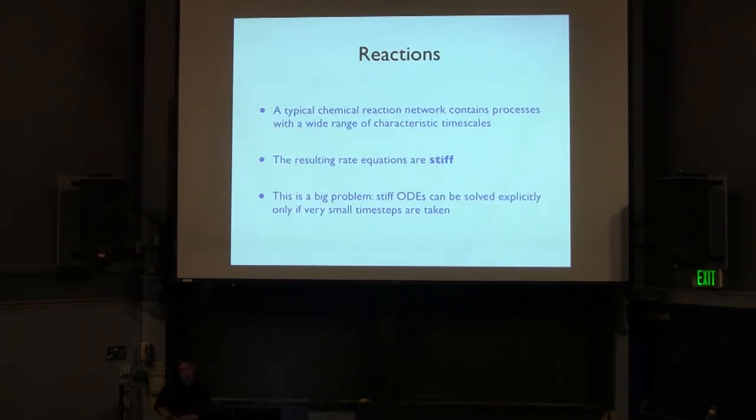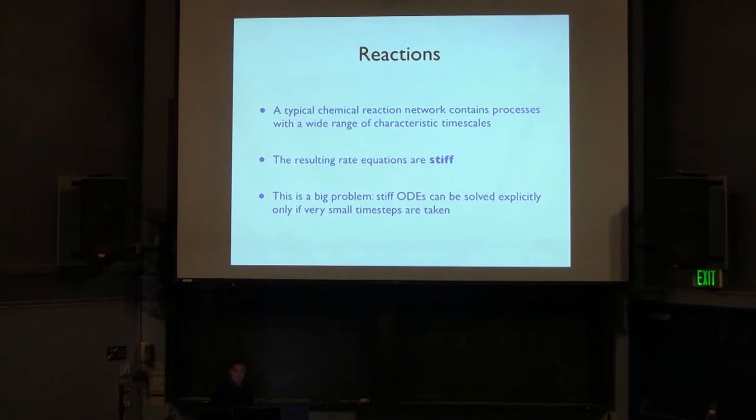So I mentioned this idea that the chemical reactions are stiff. What does that mean? It means that you have reaction rates which have very, very widely different time steps. Okay. And you want to move your code from one time step to the next and have everything where it should be at the end of the time step. So the reaction rates are stiff. It's obviously a very difficult problem.